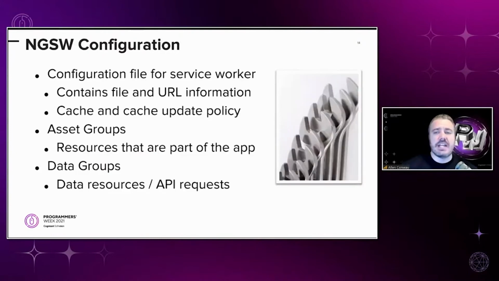And so in the configuration, we're going to take a look at the separate sections. There's the URL and cache update policy, and the asset groups to decide what's going to be a part of the app, and we'll look at the different options on there. There's also the data group section, which is probably the section you would spend the most amount of time in, deciding which API calls are going to be cached versus freshness and always getting them. So let's go straight into that and take a look at this.